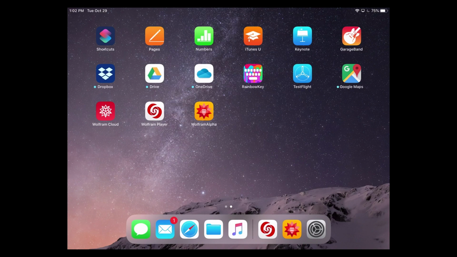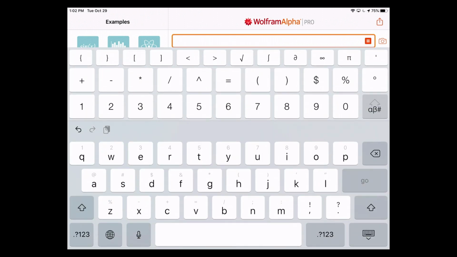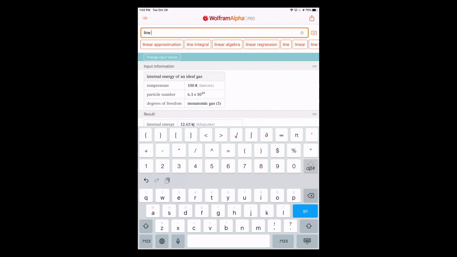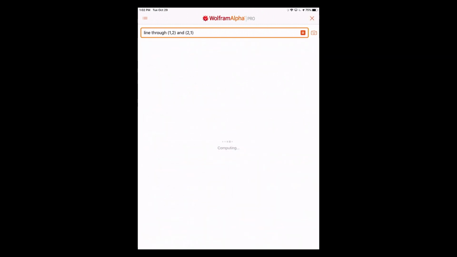All right, I'm going to launch it here. And any query that will work in the website will also work in the application here. So I'm going to search for, that might work better if I orient, yeah. That's my autocomplete bar that just popped up here. I'm going to touch that to complete the query. And it's going to run here.